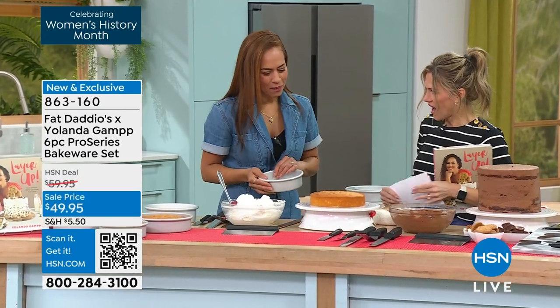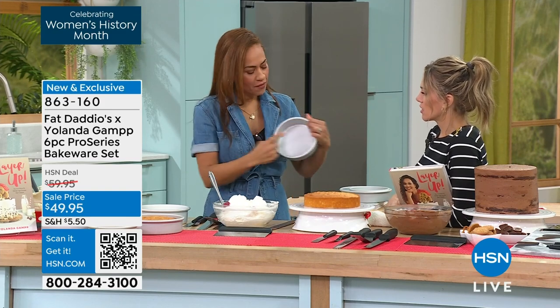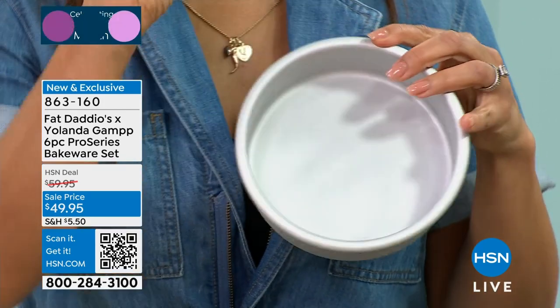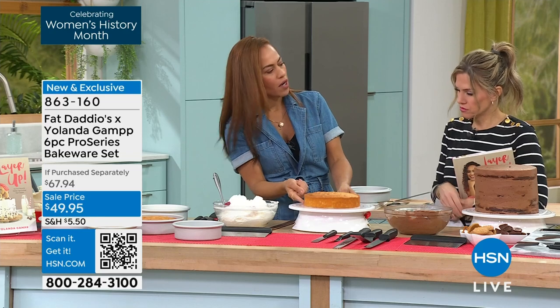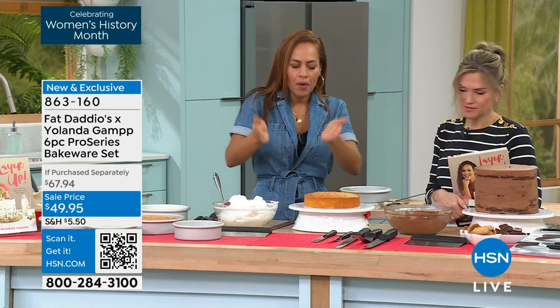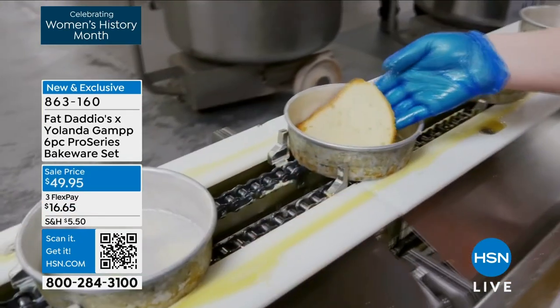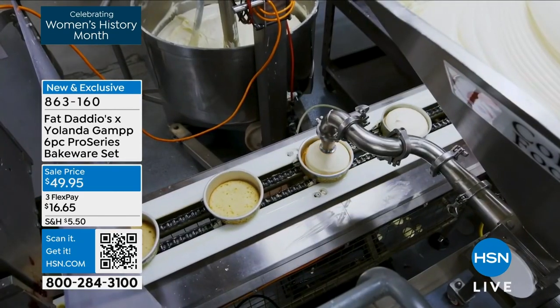Okay. So, one more thing about these pans though that I cannot forget, I'm gonna use another big term. It has a very tight radius. And what that means, if you look inside here, when you bake your layers, you're getting no bevel on the bottom edge of your cake. A lot of cake pans that you buy in big box stores are very beveled at the bottom. And then when you layer, you have a huge gap and you have to pack it with icing. Got it. These are nice and crisp. Absolutely. There you go, professional grade.